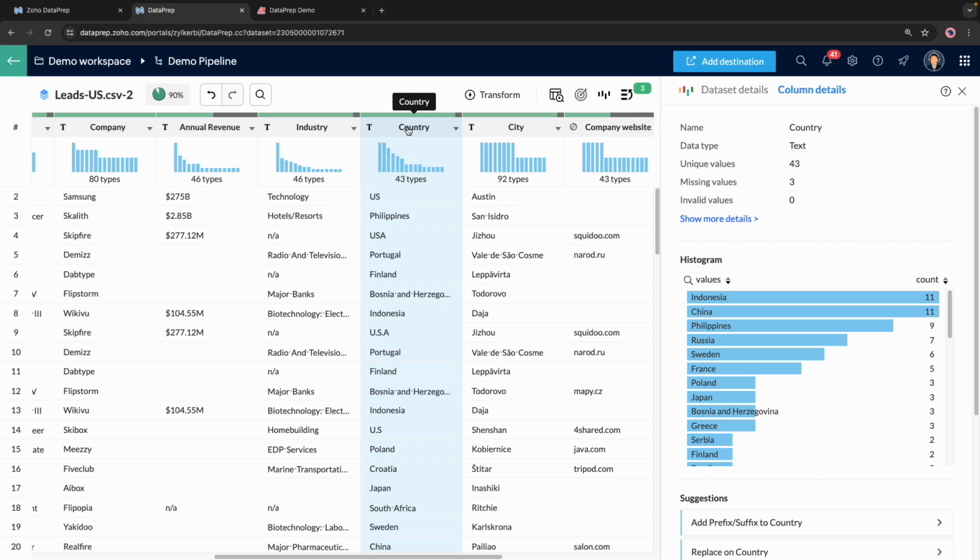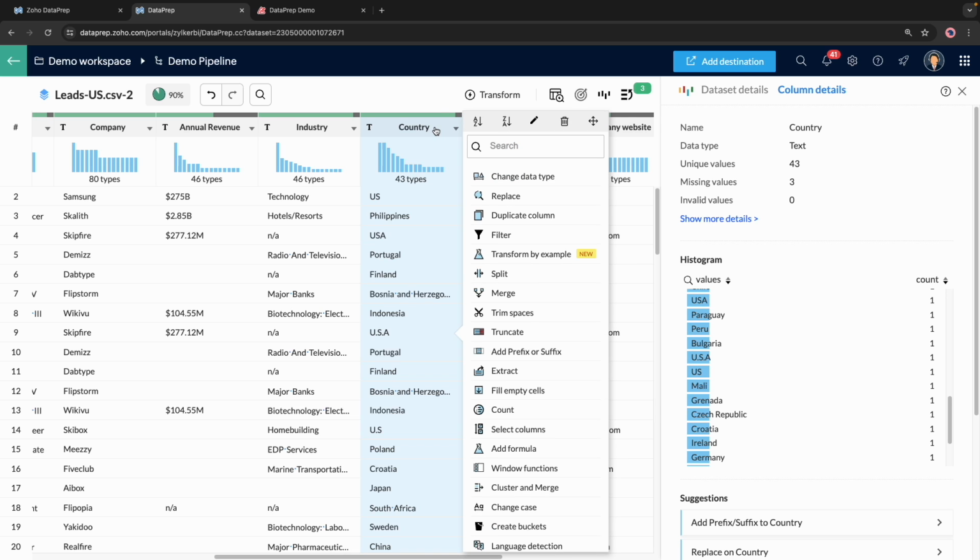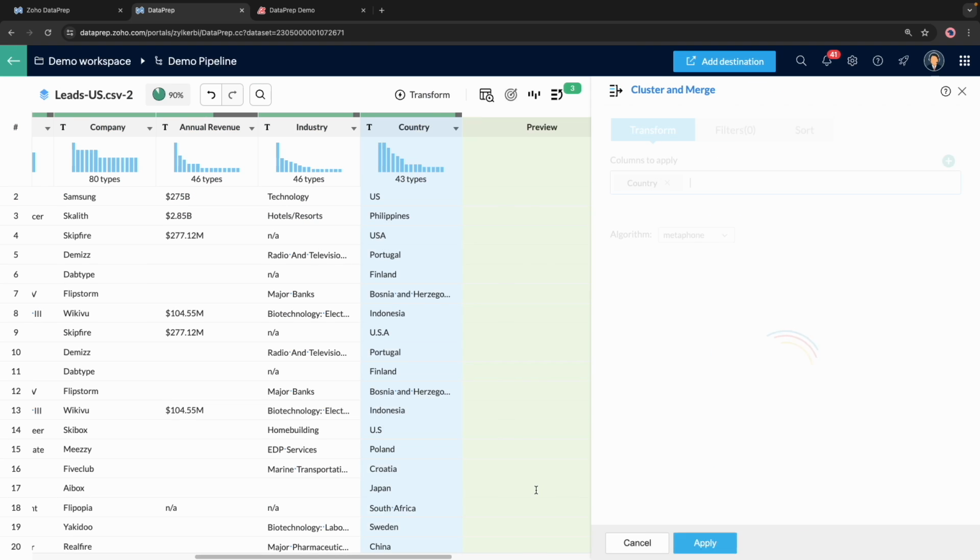I can click on this column to get more column details. I can see a detailed histogram here, where I can also go in and edit the values. I can just click edit here and find and replace all the values from here as well. But I can also do something called cluster and merge. Let me go and choose this operation.